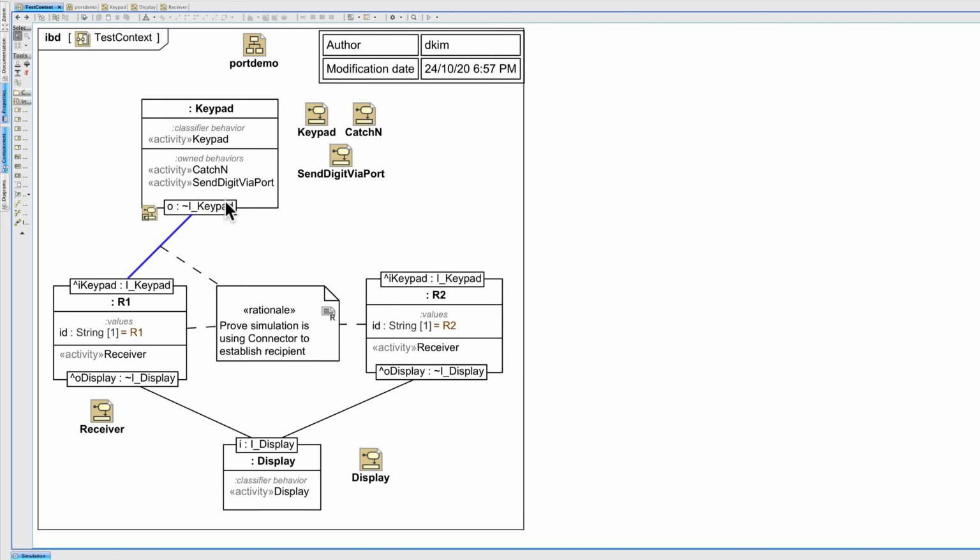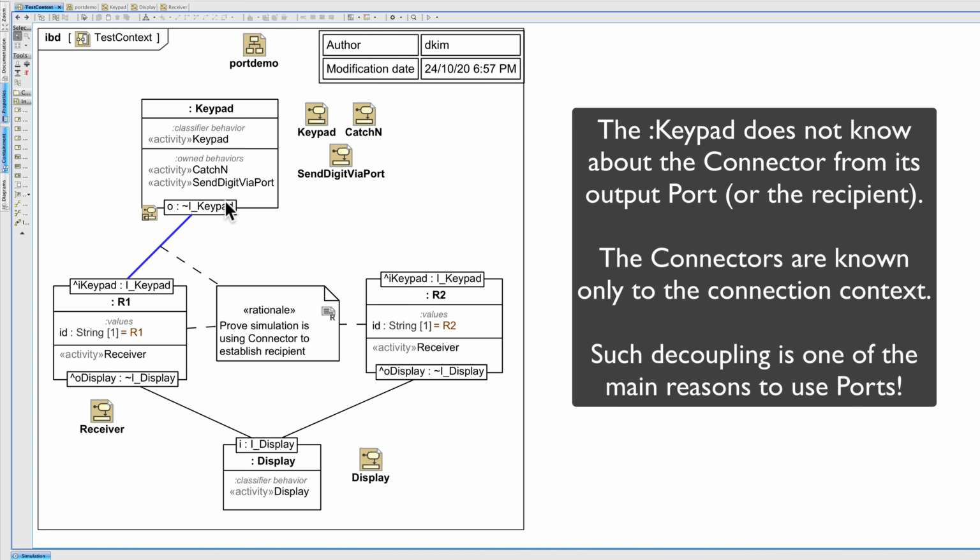Now, important point. The keypad does not know what it is connected to. The connector belongs to the test context. I'm going to emphasize this again and again during this video. It's an incredibly important point.